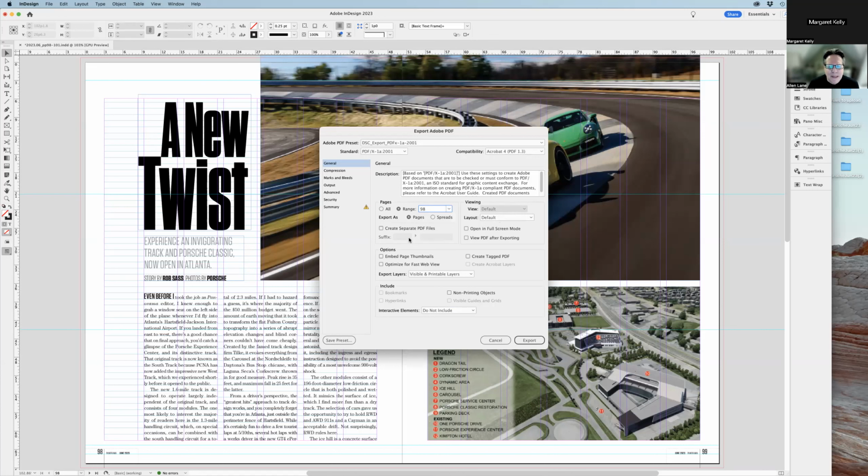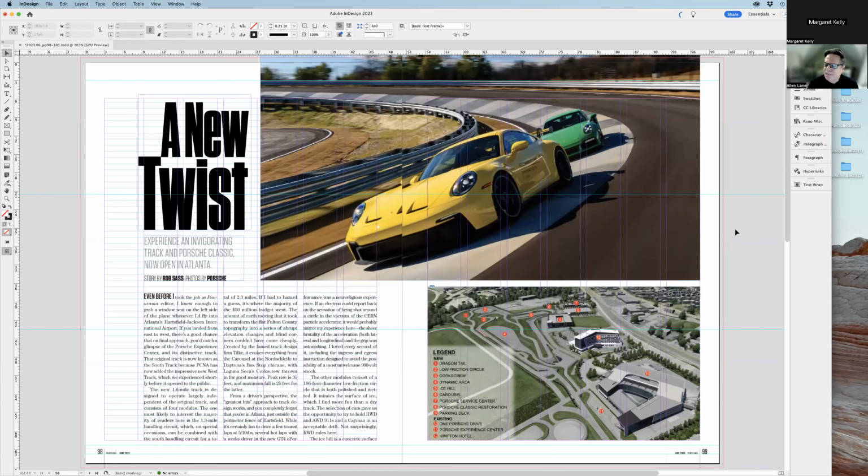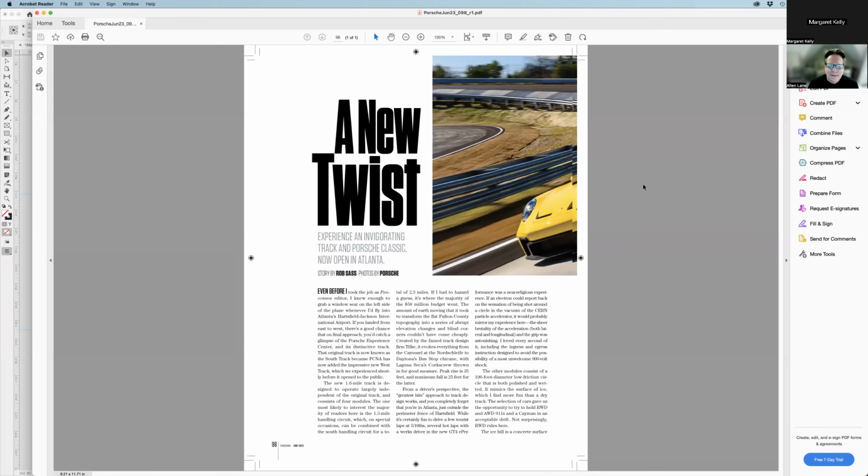And you're not going to come down here and select create separate PDF files. You're going to leave that unchecked. And it's only going to create one PDF. And so I'm going to click export. And there it is on my desktop. And it looks like this. And it's just one PDF, and it's named correctly.